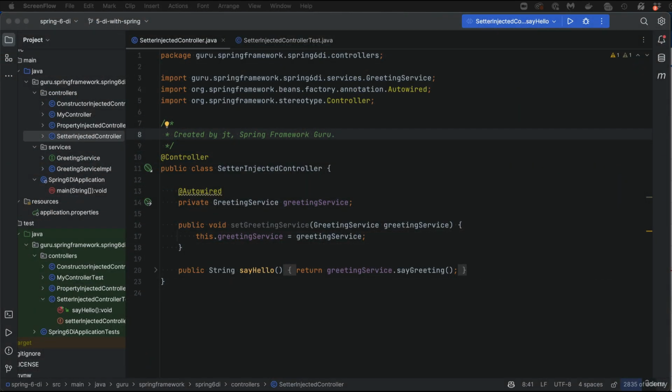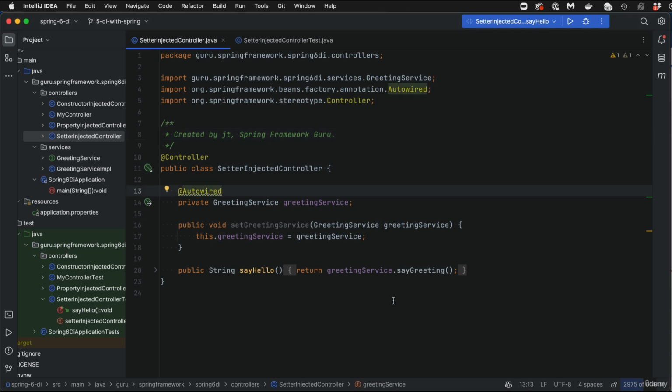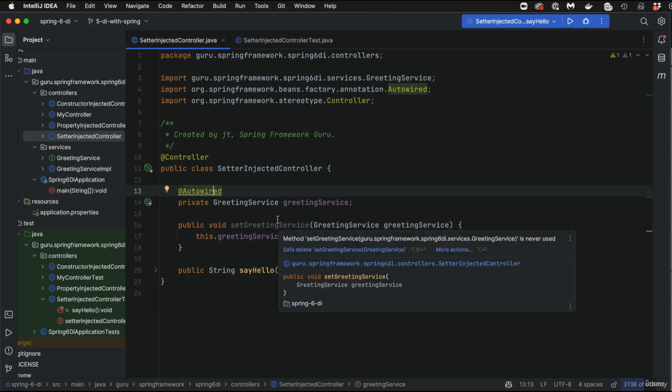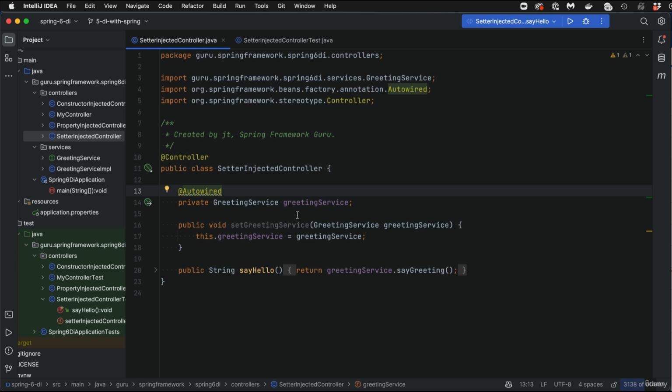In this video, I have a small correction to make to the lesson. A guy named Mike on Slack pointed out I made a mistake here, and he's absolutely right. In this, we have the setter injected controller, and I'd made a mistake on this because I honestly don't use setter injection that often or property injection. You can see that IntelliJ is giving me a warning here, and the behavior I expected is that the auto-wire could be on either the property or the setter, and if the setter was there, that Spring would use it. It turns out that I am incorrect, and we can prove this real quick.